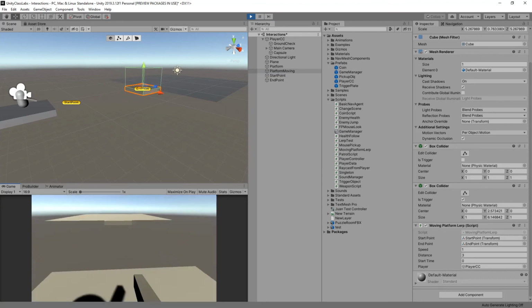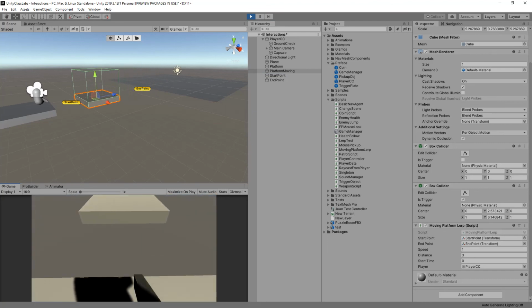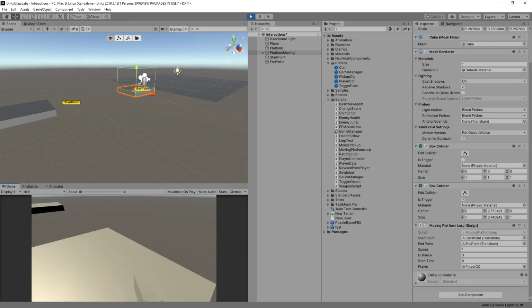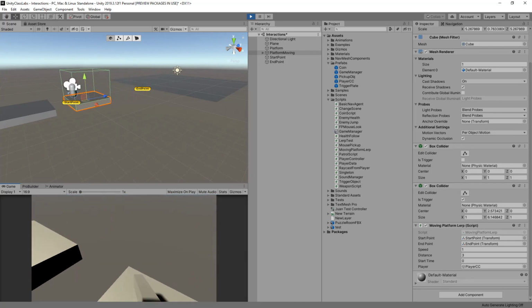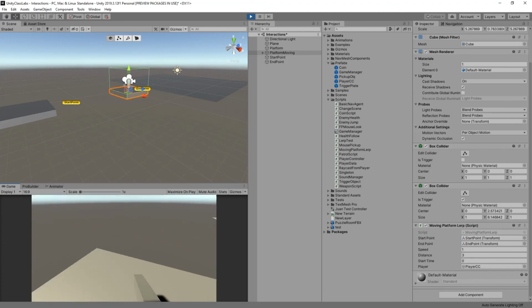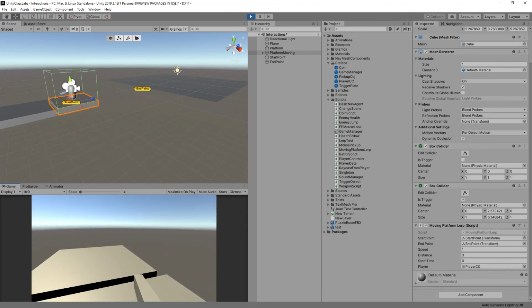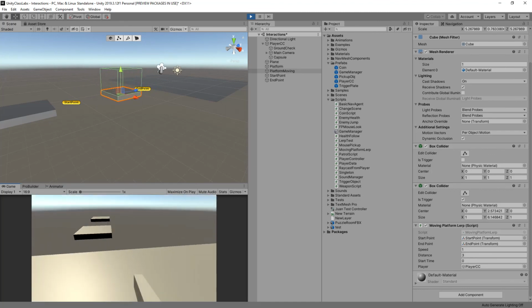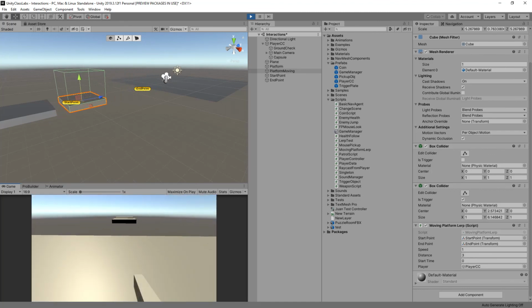And I'll just go back into my scene here and jump onto the moving platform. Whoop. And you can see now I move with the platform. Pretty cool, right? What a ride. Alright, and then I can jump onto the plane on the other side.